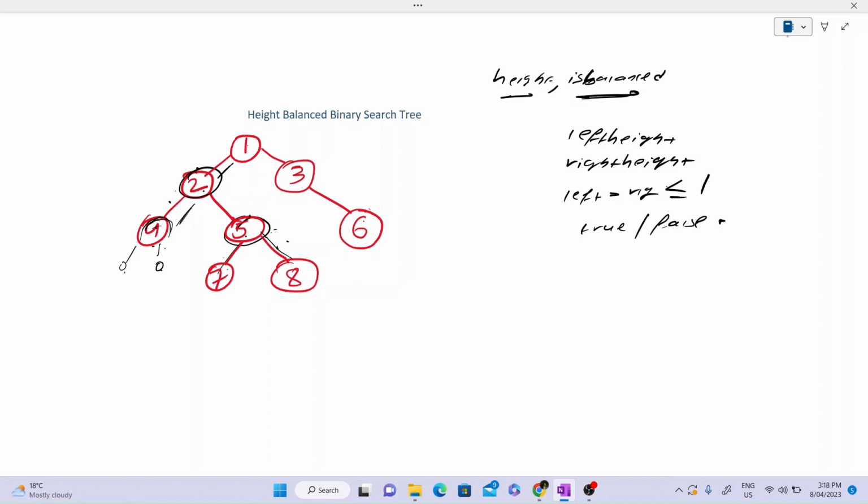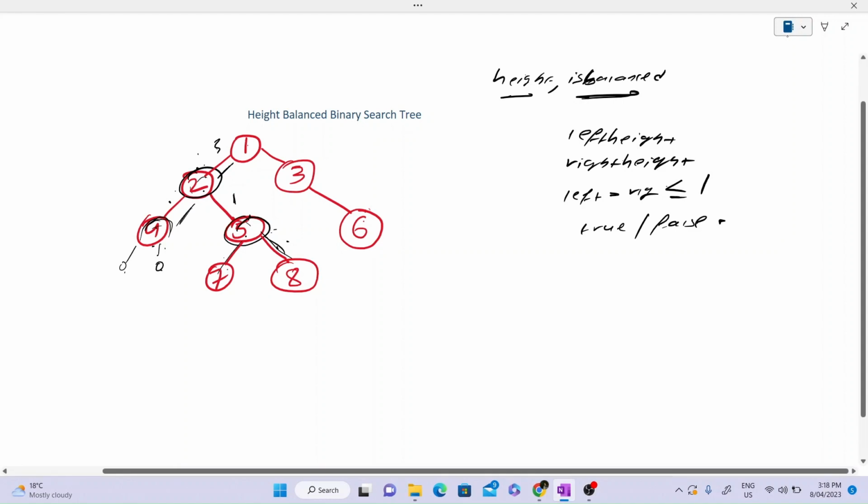And it will return the height of its child nodes plus 1. That means from the right node this is getting 2, and from the left node it is getting 1. So it will take 2, and then it will return plus 1, that is it will return 3. So the height of its left child is 3.